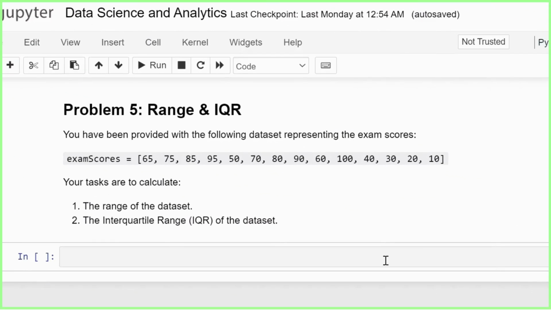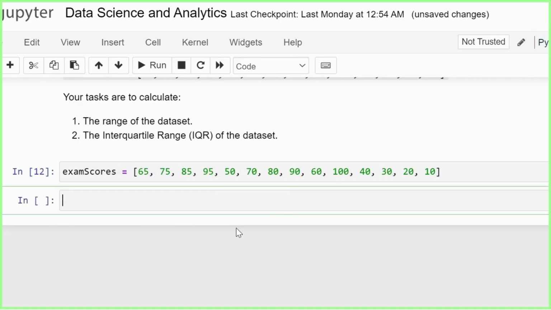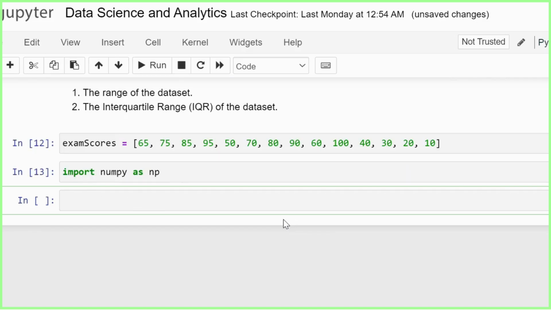Okay, let's solve our problem now. Here we already have a dataset in the form of a list. So let's just copy it. Okay, as I said earlier, first we'll solve it using NumPy. Okay, so let's import it now. As we know, the range is the difference between the maximum and minimum value.